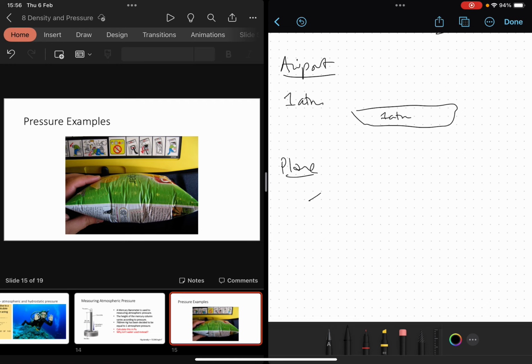And so that means that in the plane now, there is less than 1 atmosphere of pressure, but my sealed bag of crisps still has 1 atmosphere of pressure inside it. So now there is greater pressure inside than outside. So in terms of drawing those pressure arrows, I would draw smaller arrows for the pressure outside than inside. So the resultant pressure acts outwards, forcing that bag to look like it's inflating.